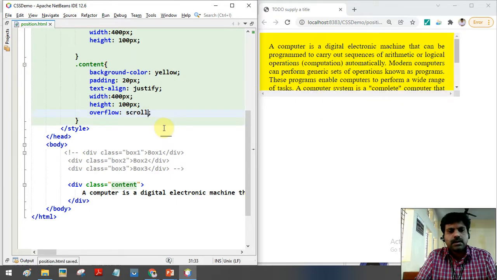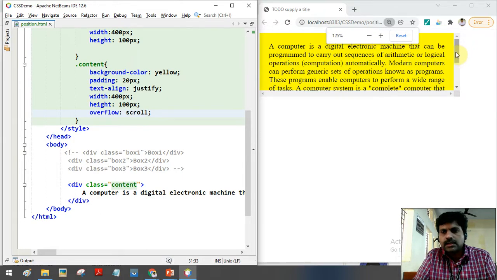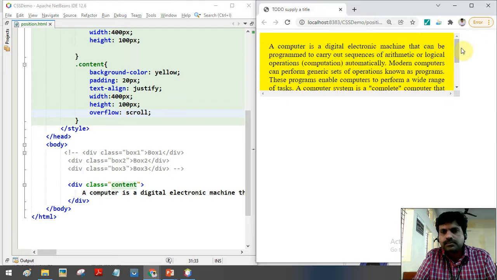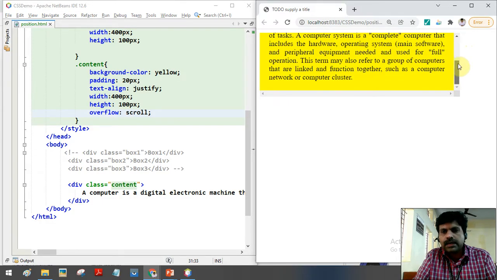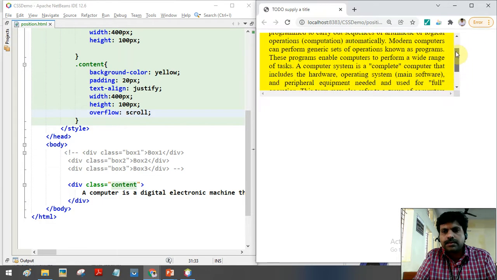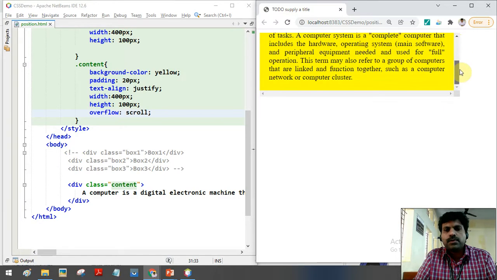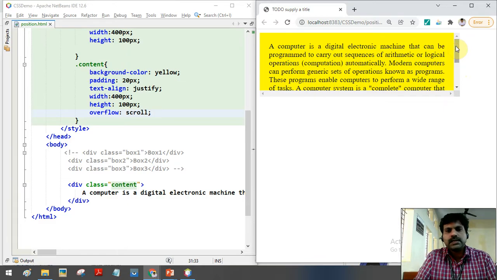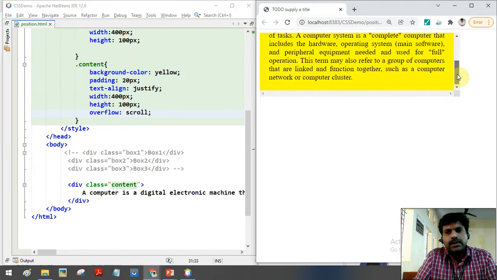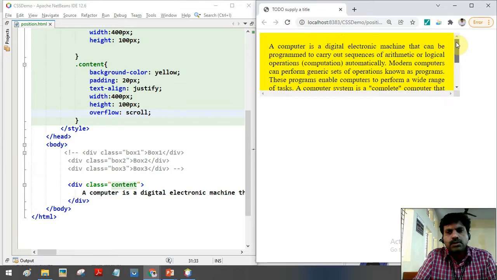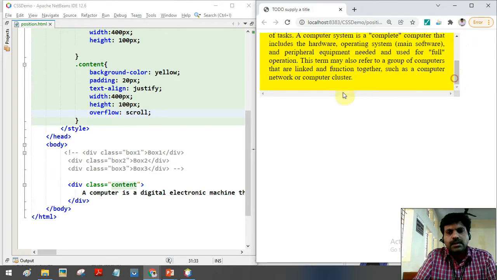For example, when I save it, now look at that. There is a scroll bar actually added here. Here you can see the scroll bar is available, right? By using the scroll bar, we can read the entire content, but at the same time the overflow is also removed, right? Because it's not overflowing the content outside the div element. Okay, we are getting a scroll bar here. Using the scroll bar we can read it. The same way, the horizontal scroll bar is actually not visible now. Why?